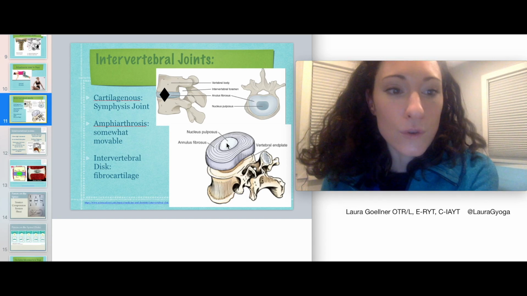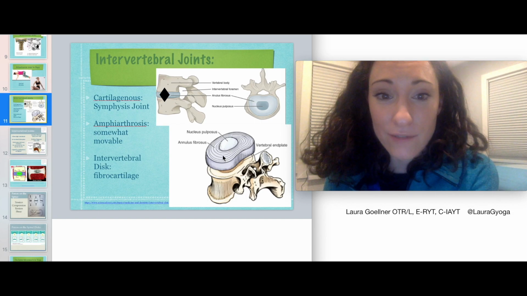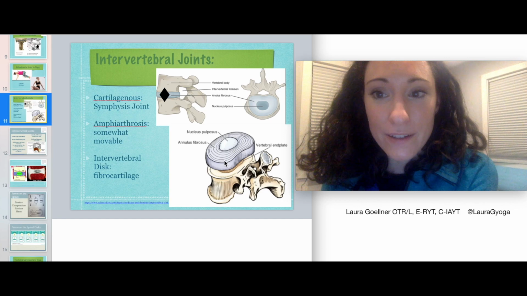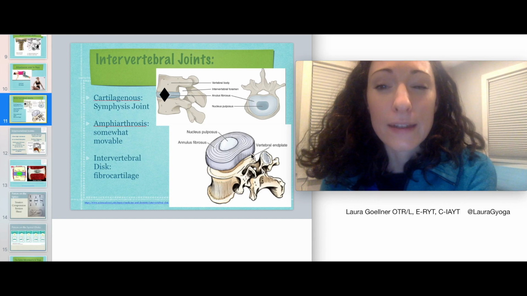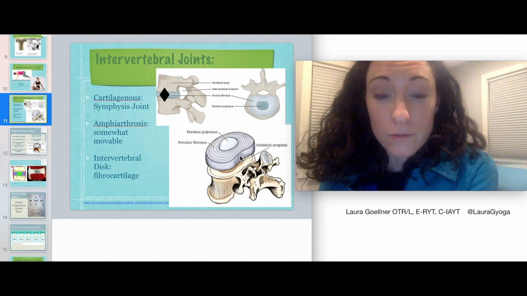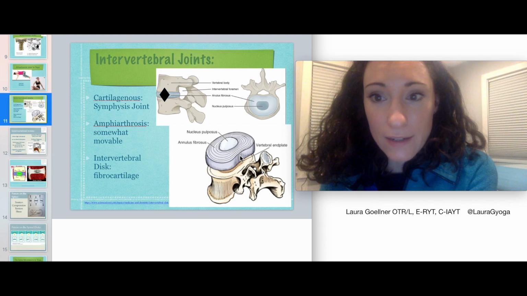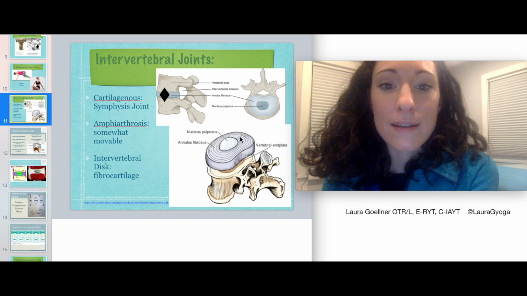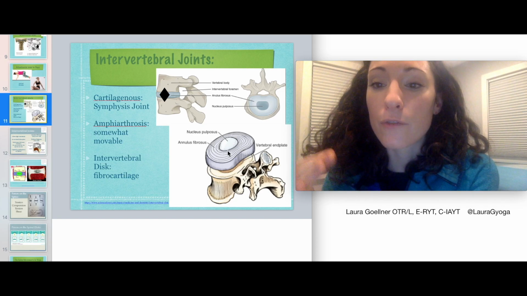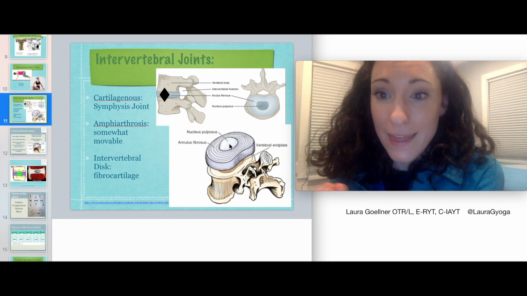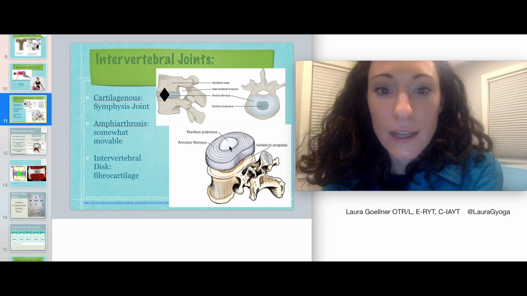Now, don't think that that's going to happen really easily because, right, tough fibrocartilage, strong. In a normal, healthy spine of somebody who's active and this gets massaged and has a good fluid content, it's pretty durable, right? But we know that people get herniated discs. We all know somebody who's got one. And that's something that happens when this tissue is not healthy and then some sort of force is applied to it that causes that internal pulp, that internal jelly, to get squished in a certain direction.